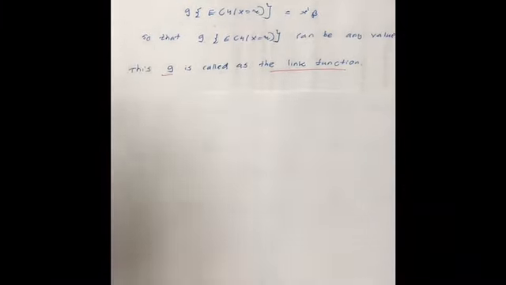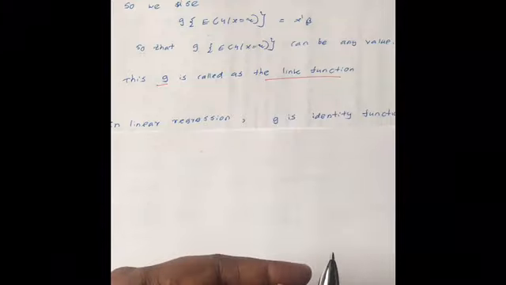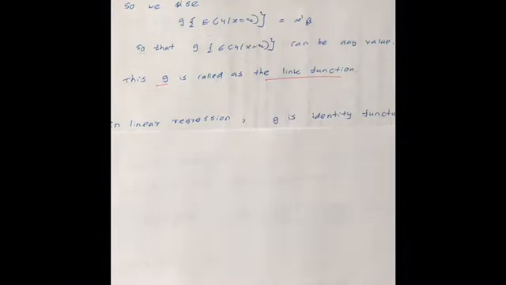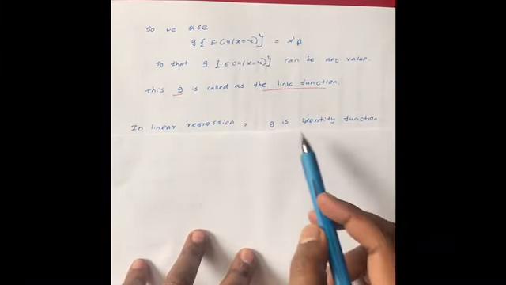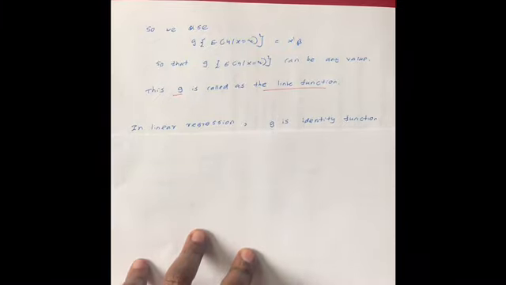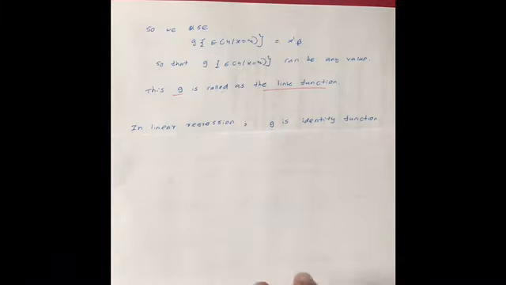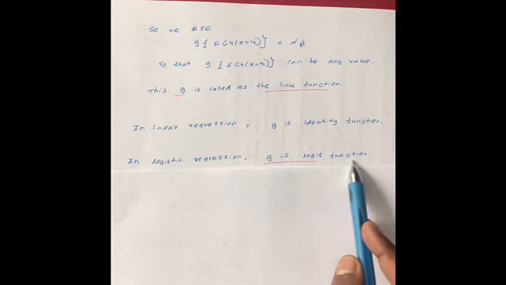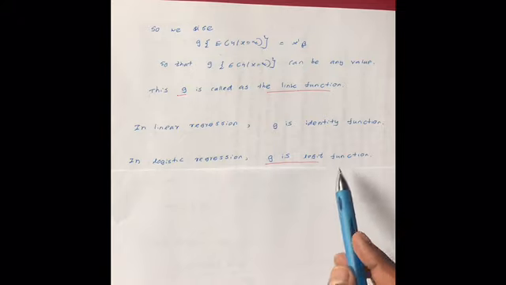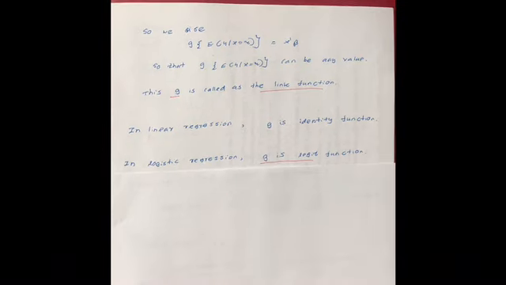When you consider linear regression, the expectation of y given x is equal to x transpose beta, so in that case the link function g is the identity function. Now we have to find such a function for logistic regression as well. The most suitable function for logistic regression is the logit function. They choose the link function for logistic regression as the logistic function because it has some advantages over other choices.